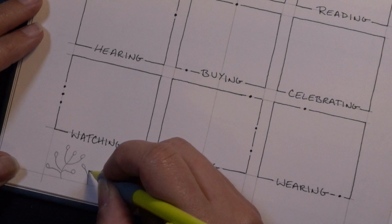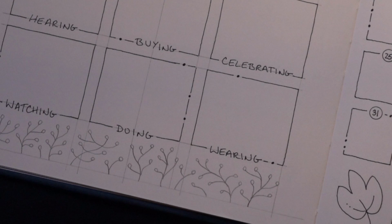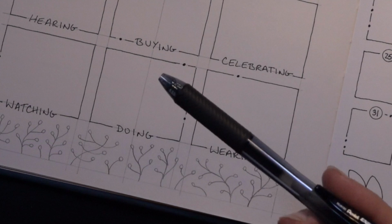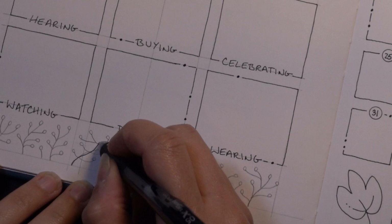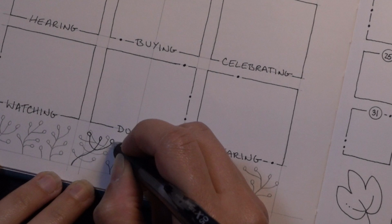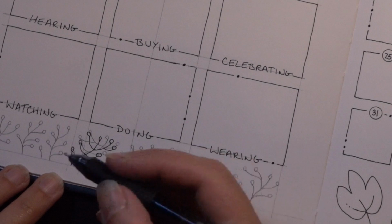I'm just going to go down the line. The nice thing about this is that if you drew something you're not quite a fan of, like this one's a little wonky, when you're doing your liner, you don't have to follow the lines exactly. You can tweak as you go. For example, with this one, I think I might do something more like this. There we go. Close enough. And then you just go over these just like you did your other lines until you're happy.